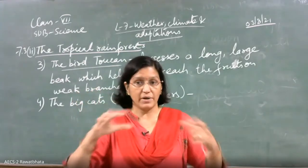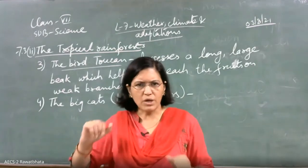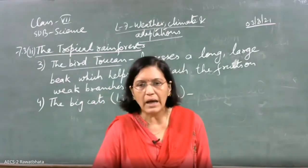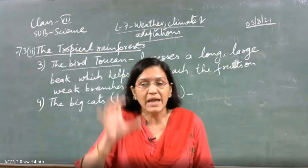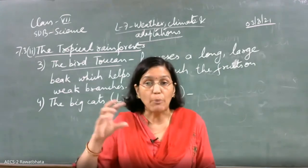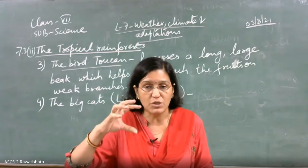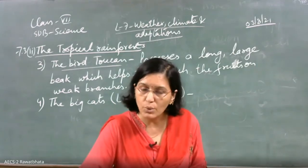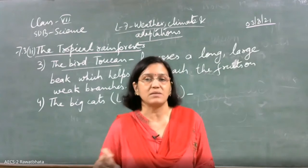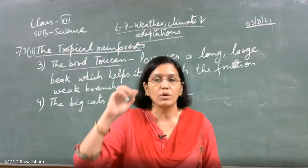Tiger, we have understood, heavy body, stripes, separate. Cheetah, good height, slim and trim body, it's not fat. Long legs, runs very fast. Of course, leopard, you can see, is a smaller height cheetah with heavy body, and its tail is very thick. Its tail has thick fur on it. Leopard, spots and bigger spots appear. Bigger spots, cheetah has smaller spots. This will have bigger spots on the body. Its height is also lower, even lesser than this tiger. And its tail is thick. What I would suggest to my kids is, please try to look at images online so that you have an even clearer idea about them.